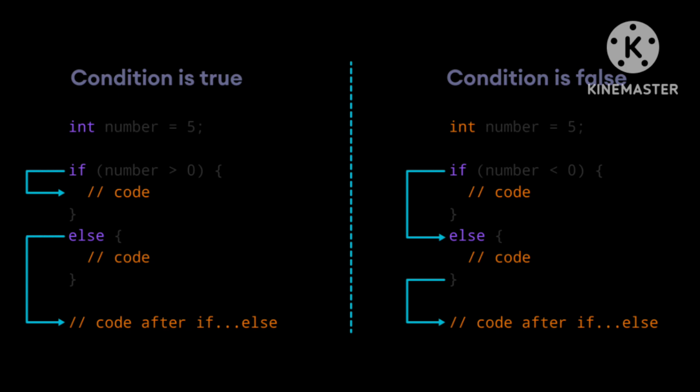First, we will see if the condition is true. int number = 5; semicolon. This is the syntax for initializing a variable. 5 is the value stored in the container number. The if condition checks whether number is greater than 0 or not. 0 is less than 5, same as number greater than 0. So now, is the condition true or false? If the condition is true, go to the if body and print the code. If it is false, go to the else body and print the else body. Whether the condition is true or false, it prints the code after the if else body.